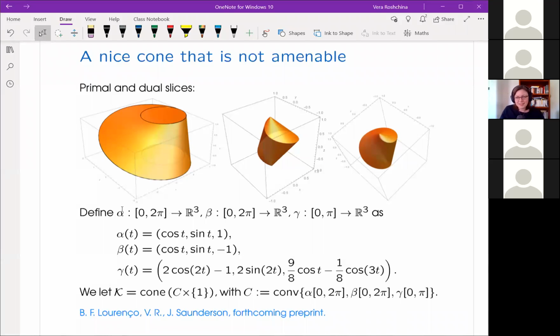I really like this example because, in addition to serving to disprove a particular conjecture, I think this set has a very interesting structure. If you look at this tip and think about the tangential approximation to this convex set, it doesn't coincide locally with the convex set, but for every individual direction that you take, there is some line segment on which the tangent coincides with the convex set. So I think I should stop talking now. I ran a little bit over the time, but not too much.